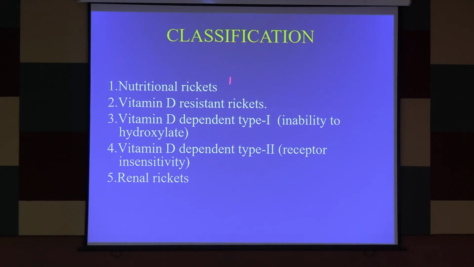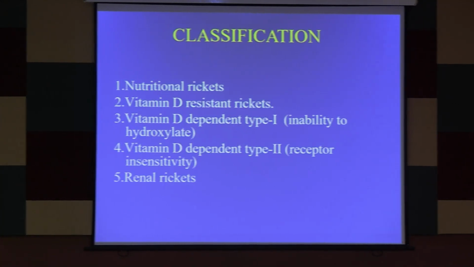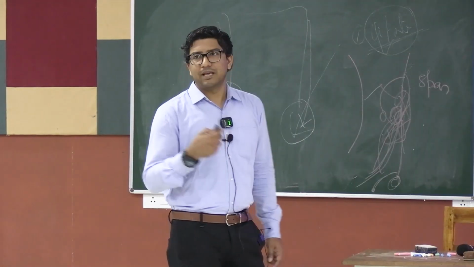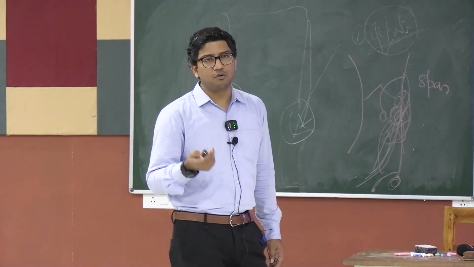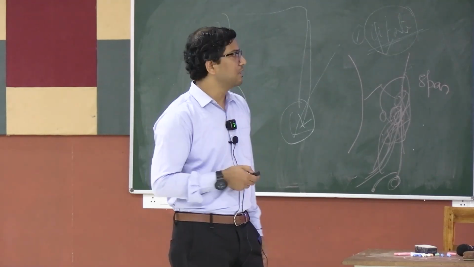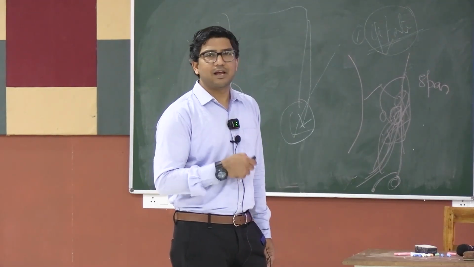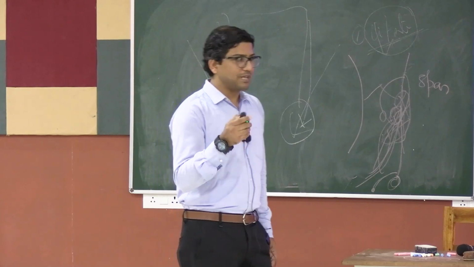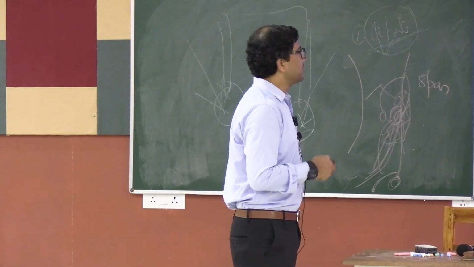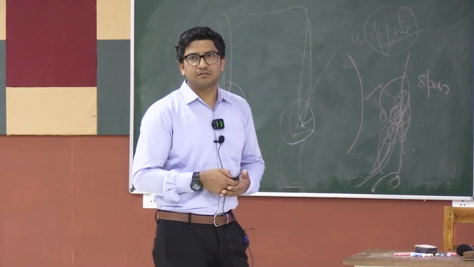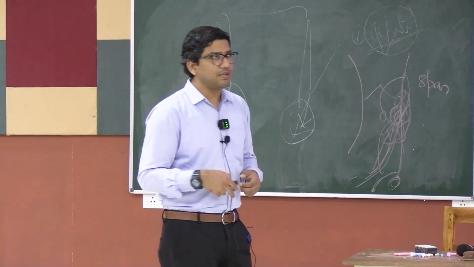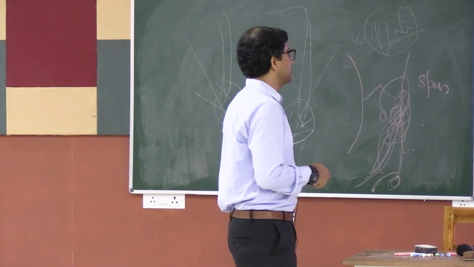So the most common is nutritional rickets, usually seen in the Middle East, Asian countries, in our country, and African countries, where nutritional deficiencies are still predominant. But in more developed nations like Europe, the US or UK, there is a very rare incidence of rickets. So I will share with you a funny incident. It is still a problem in our country, the Middle East, and African nations.